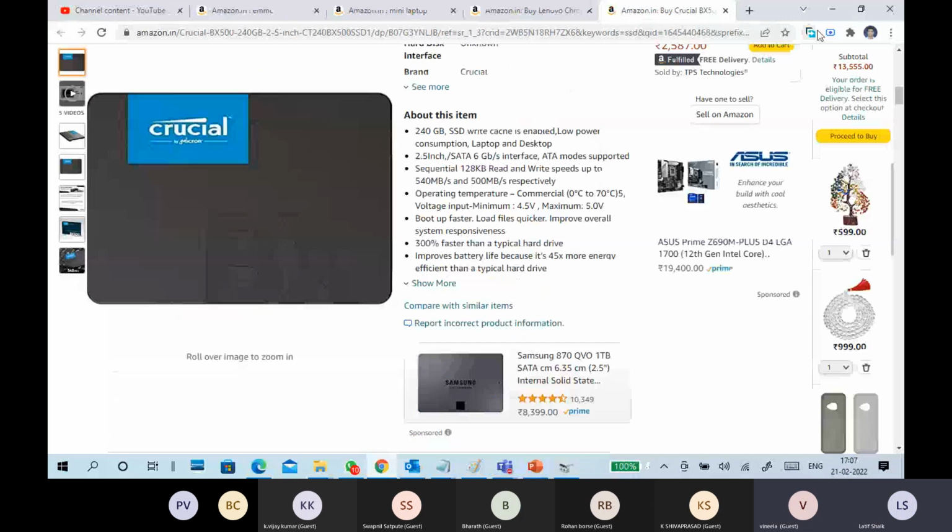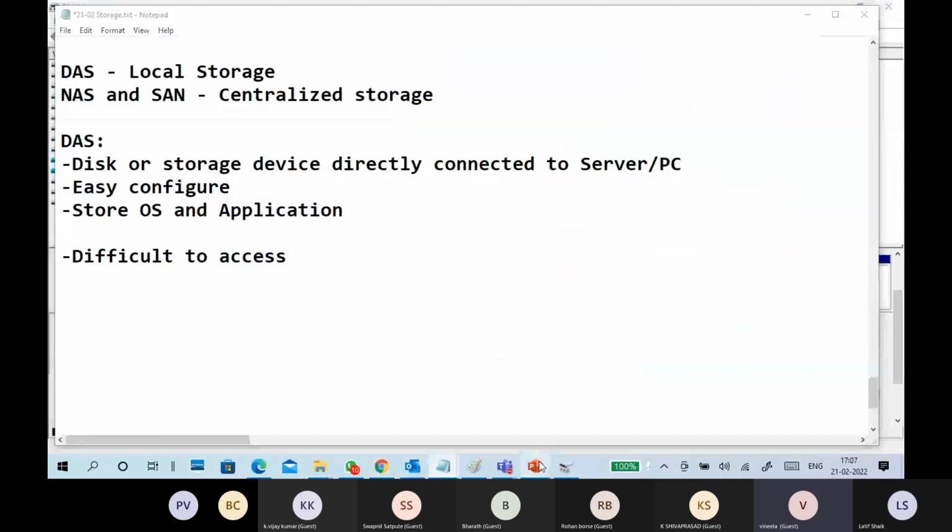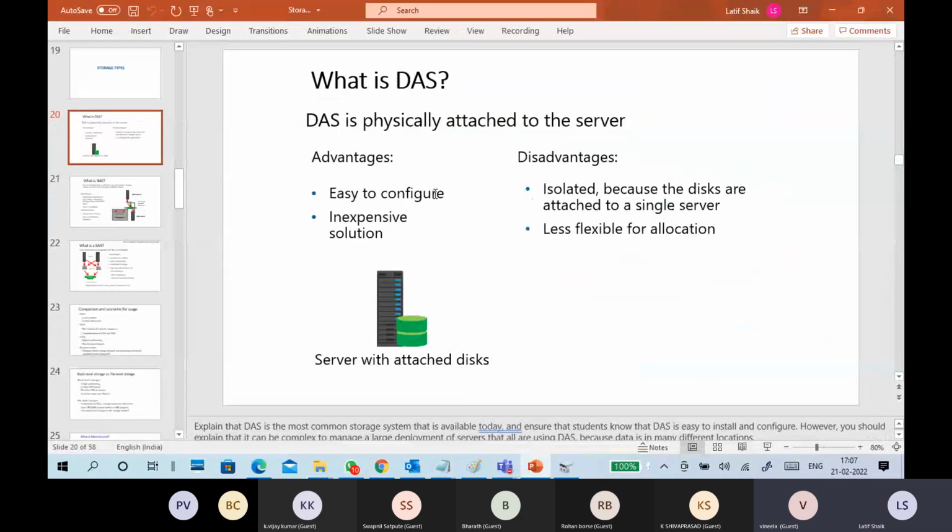Okay, so good. It is an easy to configure, inexpensive solution. It is isolated because the disks are attached to a single server, and less flexible for allocations.